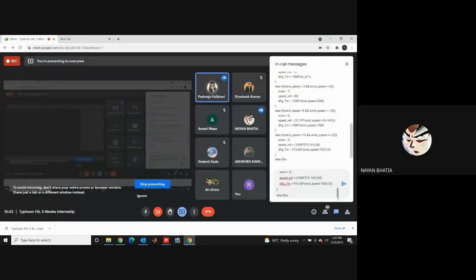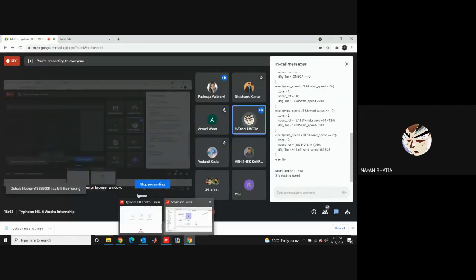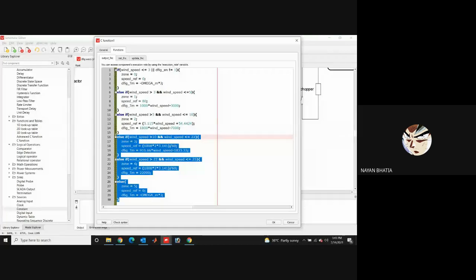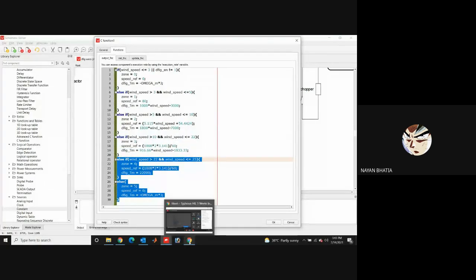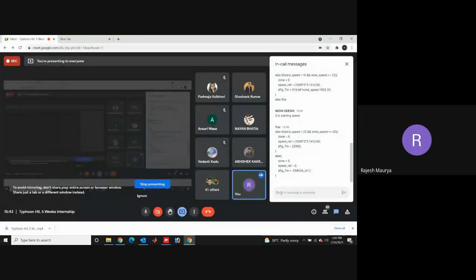Sir, are these zones to get the maximum power out of the turbine? Yes. Yesterday we saw that at different wind speeds there are different curves, and we skip from one curve to another to get the maximum power point, to provide the torque.